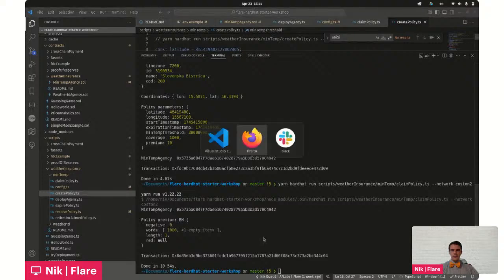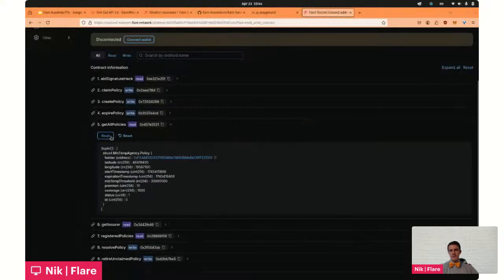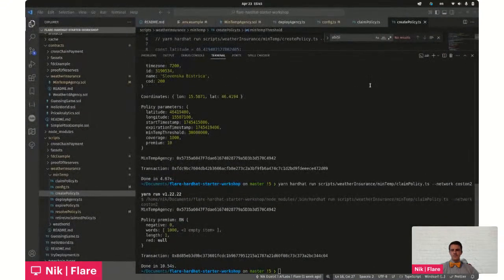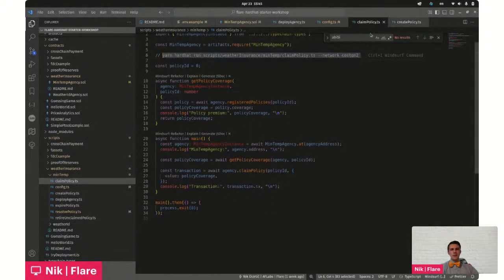What we've missed here is that if we click on get all policies, a policy appears here. It started with status 0, but now that we've claimed it, it has status 1. Nothing especially interesting with claiming.